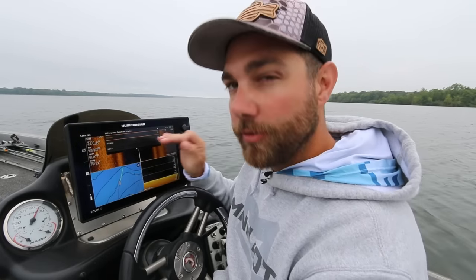You can see here there's a pretty good edge of grass where you have a hard bottom all through here, and then just a line of grass. These bass are going to hang right on this line. This is a great ambush point for them to shoot out, grab bait fish, or anything that's going across. You can also see the grass in the down imaging where it just goes and then it stops. Yeah, there's a few clumps out here, but there's a pretty good hard edge. These are the types of places that I really like to find when I'm fishing grass.